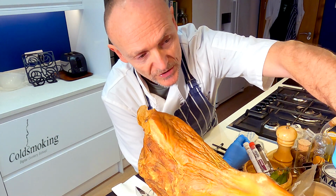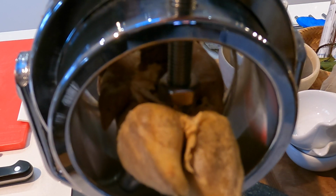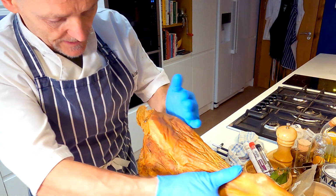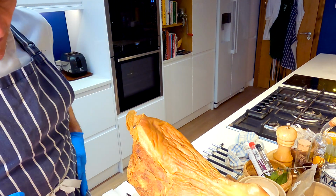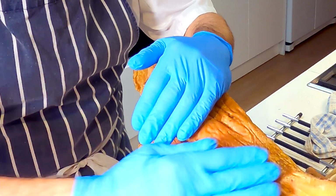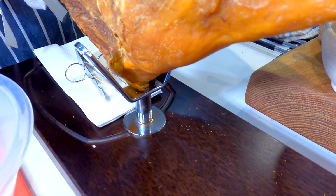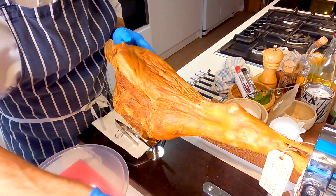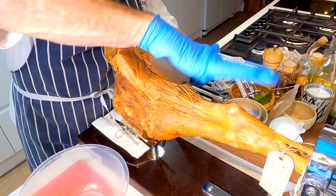So, check that that's all screwed in nice and tight. We don't want that going anywhere. We're going to have to use quite a sturdy knife on this. Right. First thing I need to do is I need to push this down onto this spike. Okay, let's make some cuts into this. So, right, we need to take this skin off first of all.